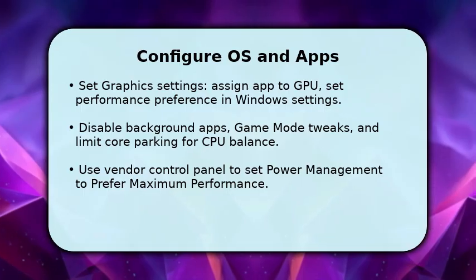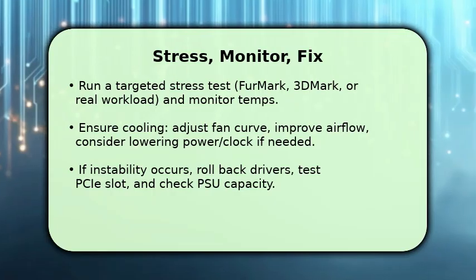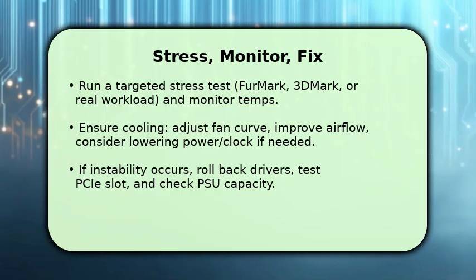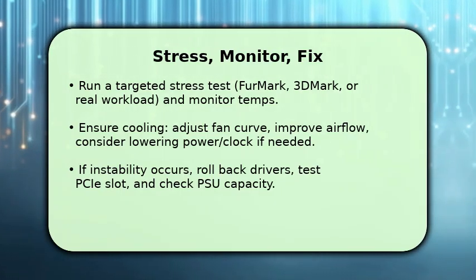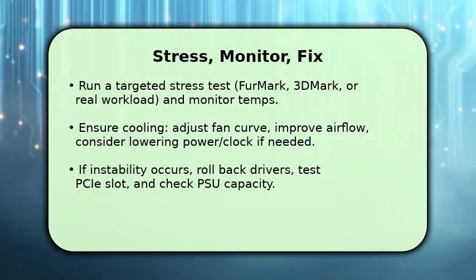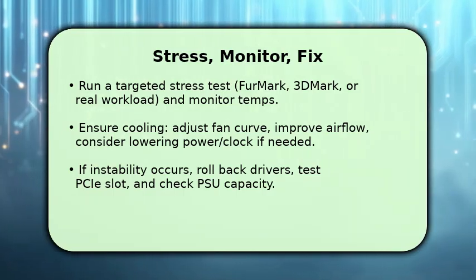You finish by validating full utilization with a controlled stress test or a real-world GPU workload. Monitor GPU load, clocks, power, and temps with tools like vendor utilities. If the card hits thermal or power limits, adjust the fan curve or improve case airflow, and consider small power or clock reductions to sustain 100% without errors.